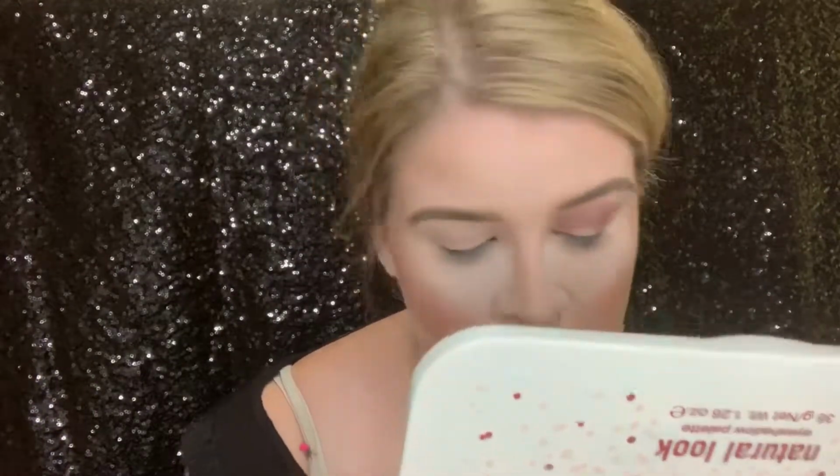Now, it isn't patchy. It actually looks really pretty. It does have a little bit of a shimmer in it, which is okay. I just prefer not to use shimmers for my blending shades, but I'm just gonna build it up a little bit more.